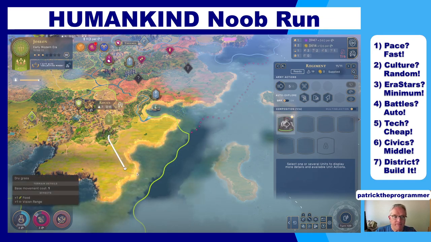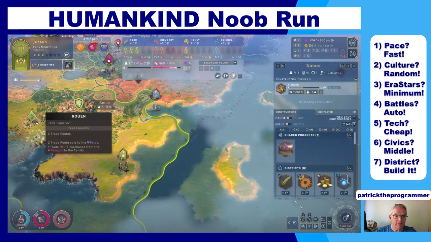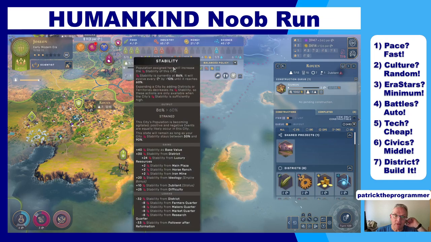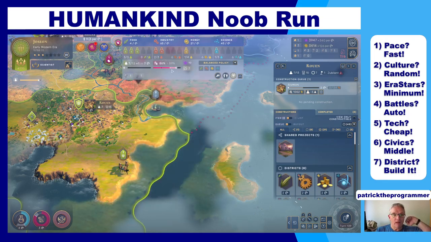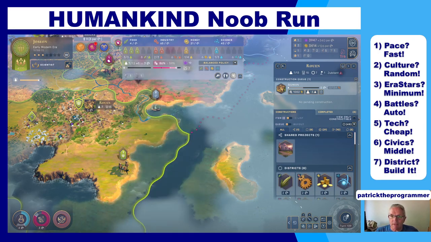Okay, this guy, I want him to go over to here, claim this territory. So he thinks the quickest way to get there is to pop down to here. Oh, let me look at the stability on this. Ah, geez, look at that. Wow. This is a complete surprise to me.